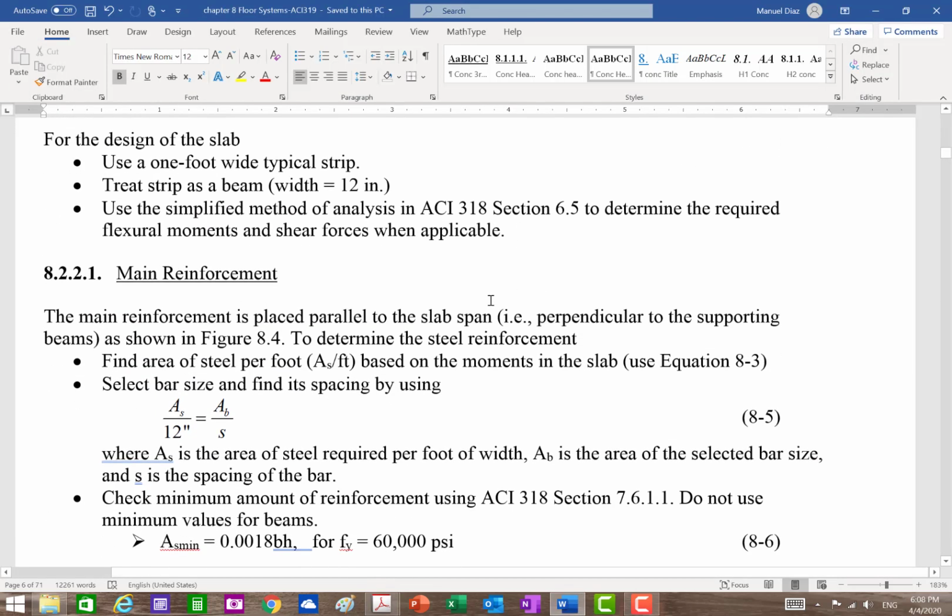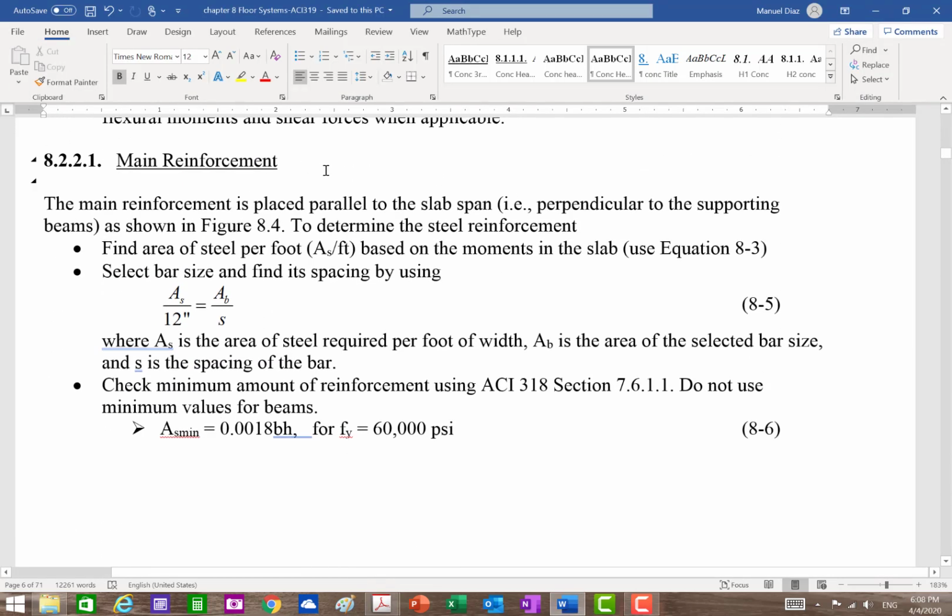All right. So main reinforcement. We've been through that also in chapter 5, but here is a review. The main reinforcement is, of course, parallel to the span of the slab, so that is between beams. To determine that, you will use area per foot because you're designing for 1 foot.